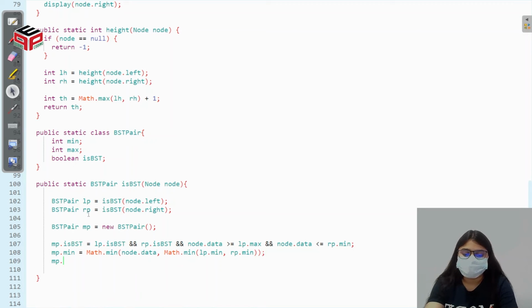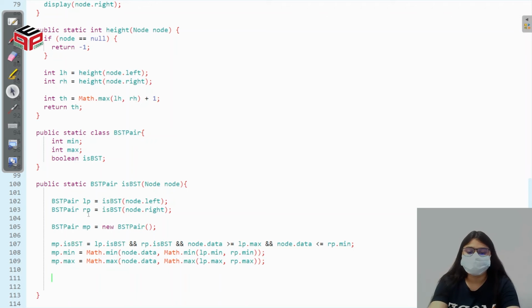Now we'll calculate our maximum. Math.max of node.data compared with maximum of left and right. Math.max of lp.max, comma rp.max. Now we just return my pair.